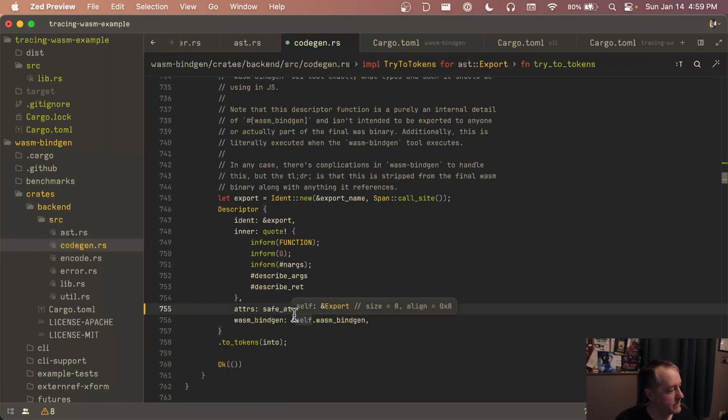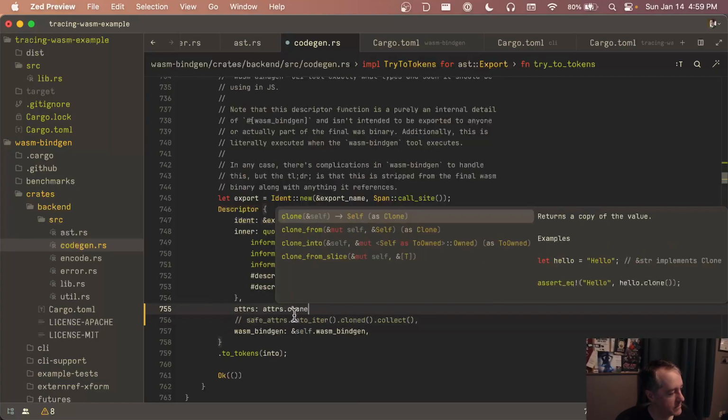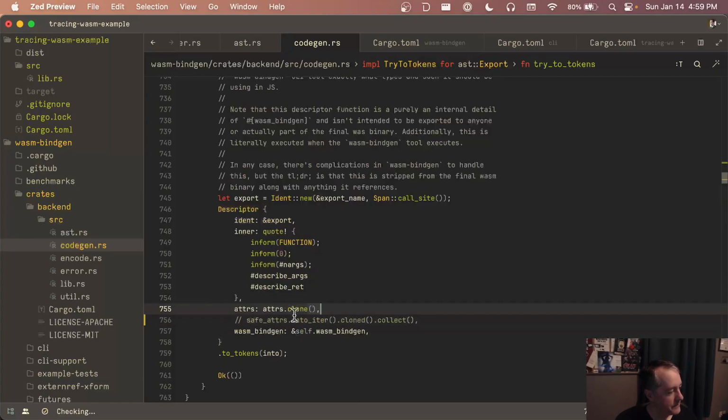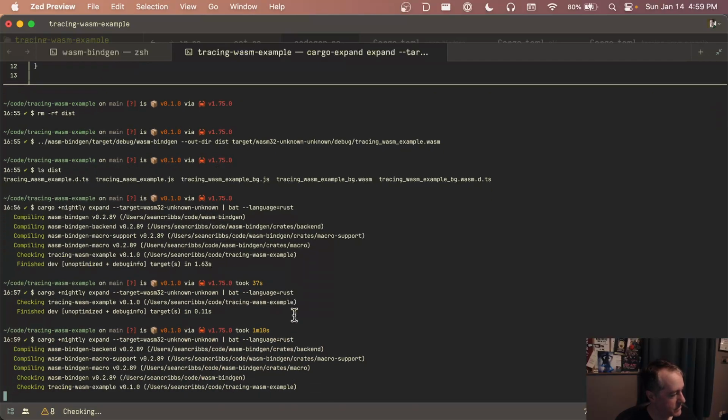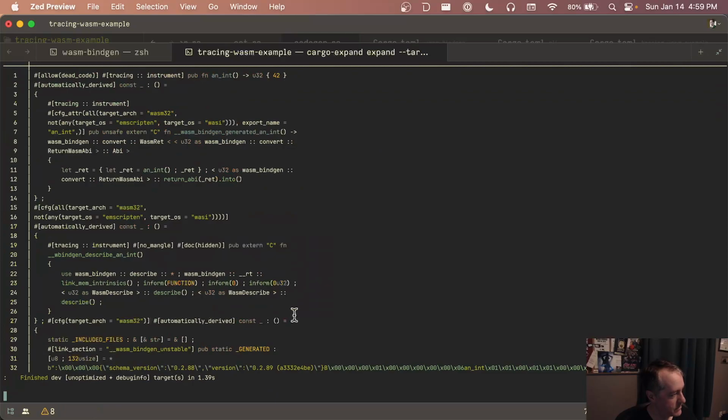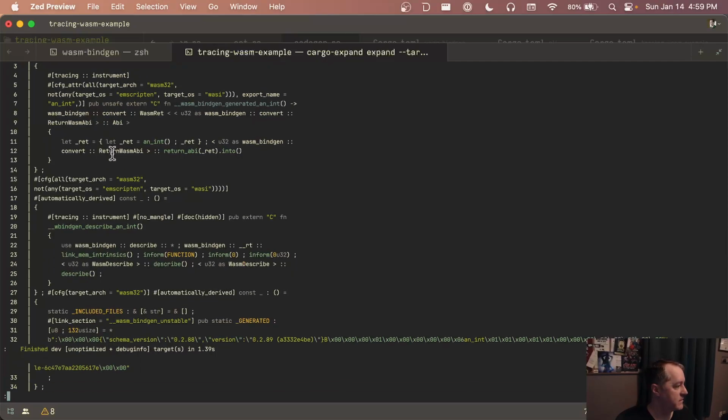And then we'll do, let me put that in a comment and say adders.clone. And okay, so we're getting the tracing instrument, but we're not getting the config.